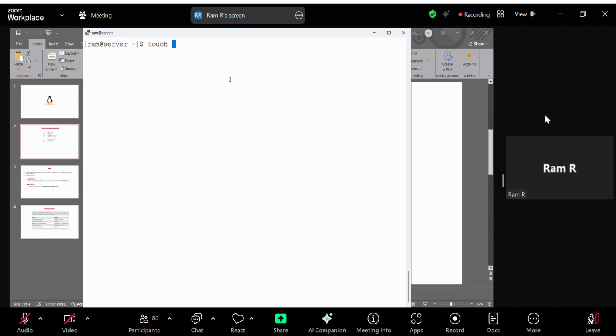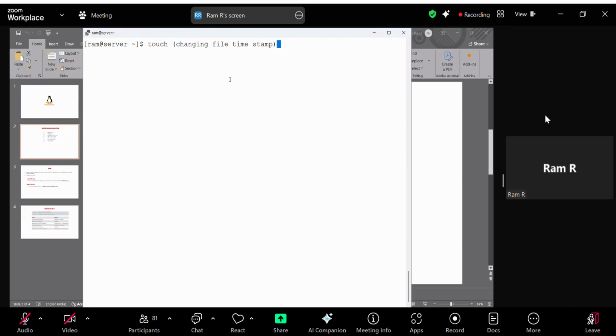The touch major advantage is changing file timestamp. This is the original definition. Don't follow the other. Of course, touch will make an empty file, but touch's main advantage is changing file timestamp.